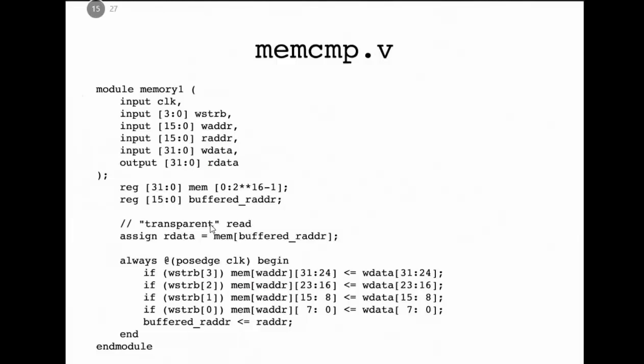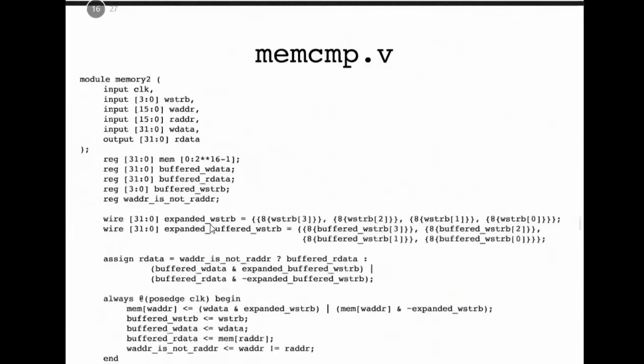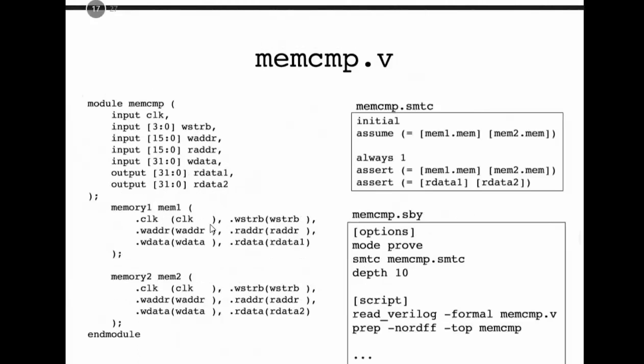So, a few more examples. This is a very straightforward implementation of a memory with a transparent read port. And this is a more convoluted implementation of exactly the same thing, or so I claim. And especially when you do FPGA synthesis, quite often you have cases where you have to massage your HDL code that instantiates or infers memory. And then at the end, it infers the kind of memory you like, but you're not sure anymore if it's still the same thing. So you would like to prove equivalence for that.